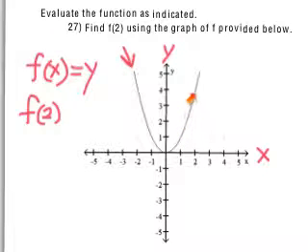So we're going to look up, and whoop, there's where 2 meets the graph, right there. And where is that on the y? It's 4. So f of 2 equals 4. See, these are really simple, reading these graphs like this, unless you don't know what we're talking about here. Function notation is just another way of looking at stuff we've been doing all along. The f of x is our y.